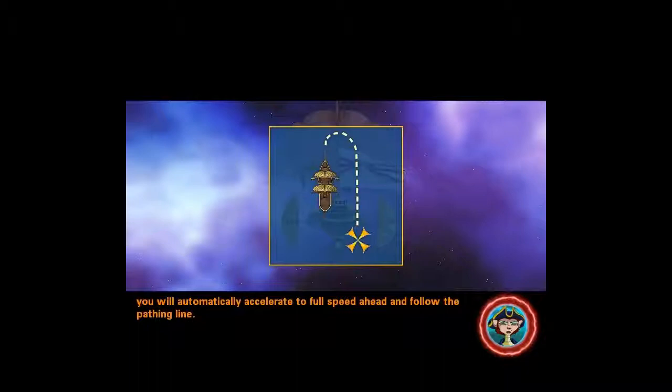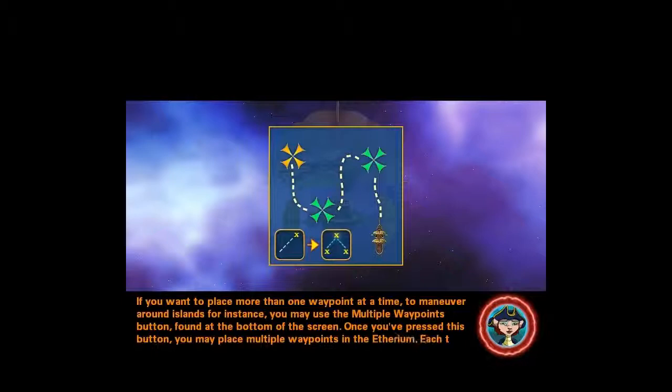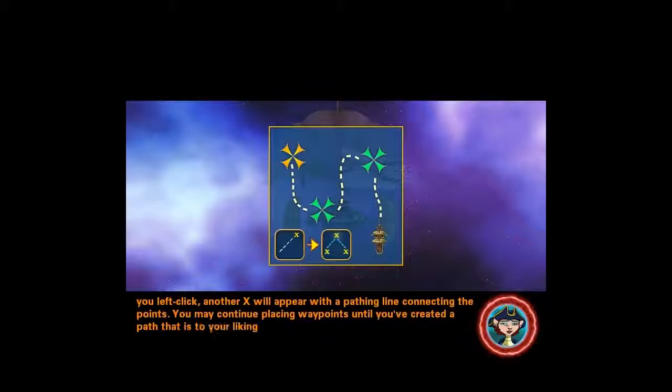pathing line. If you want to place more than one waypoint at a time, to maneuver around islands, for instance, you may use the Multiple Waypoints button found at the bottom of the screen. Once you've pressed this button, you may place multiple waypoints in the Ethereum. Each time you left-click, another X will appear with a pathing line connecting the points. You may continue placing waypoints until you've created a path that is to your liking.